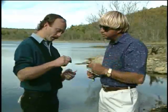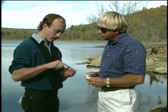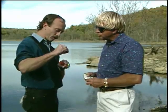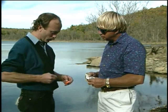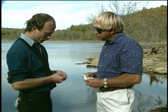Well, a lot of people don't know what you're talking about on a loop knot, I found, until you actually show them, like the knot that slides all the way down, the Palomar, clinch knot, this uni knot. As soon as you hit the brush, that knot slides around that eye, and now look how that Roadrunner's hanging. Right. And we all know that they should be like that. Right, absolutely. So that loop allows it to hang the way it should, providing that the lure is made correctly and has the proper balance to it already.